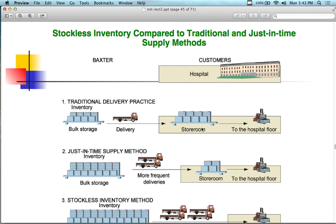But long story short, by the time they actually sell it, they're losing so much money on it, they might as well just give it away. Because of the cost of the inventory: the land value and warehouse space are much more expensive than the cost of the item, or what they're going to make off it when they eventually sell it. So after they figured that out, they said, okay, get rid of the warehouses, get rid of the inventory.